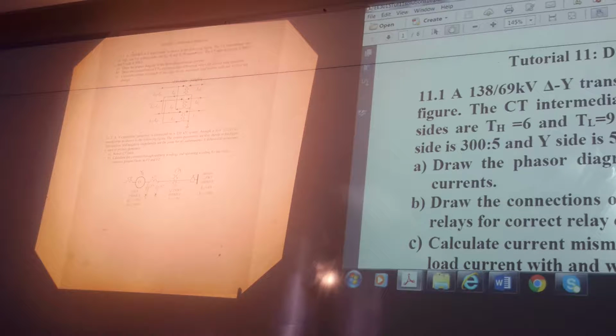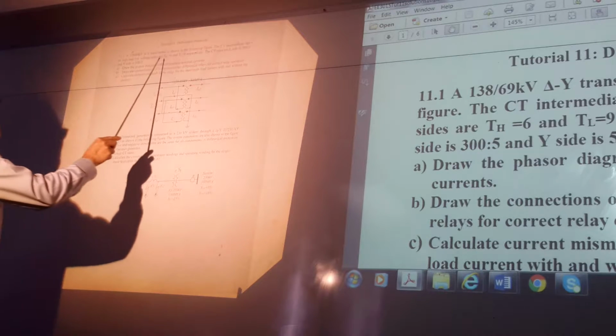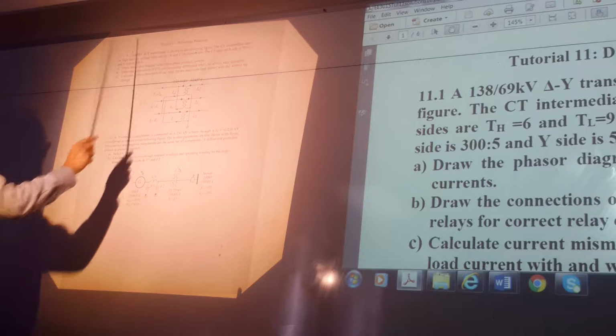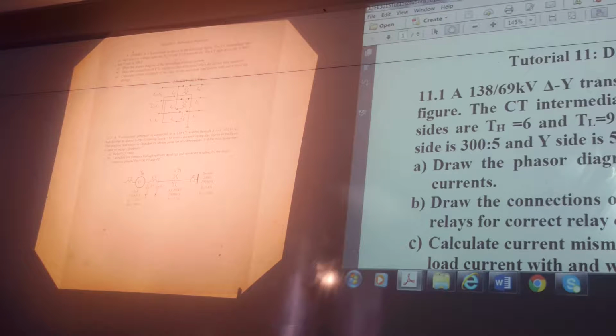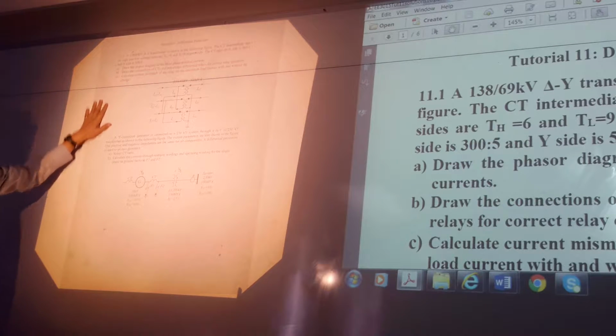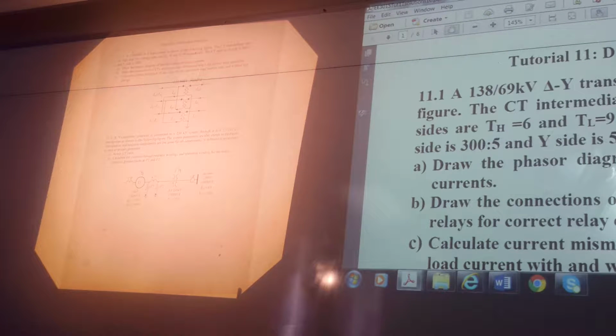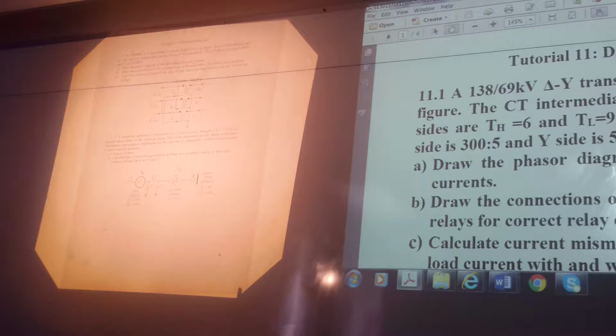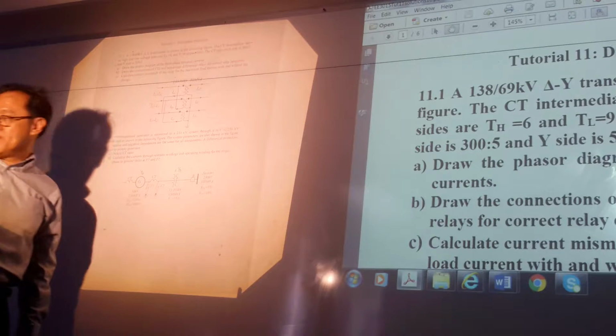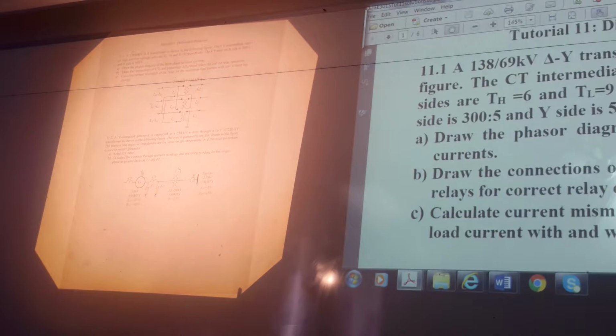When you have this delta Y, you have an issue with that, and you have to compute the mismatch. So that's why we are using what we call the tap on the CT itself to minimize the mismatch. Okay? So we are going to go through and also follow the lecture notes, the theory that he has covered for you. We are going to use the theory to do the calculation on that part. Alright? So this is a solution that he provided.